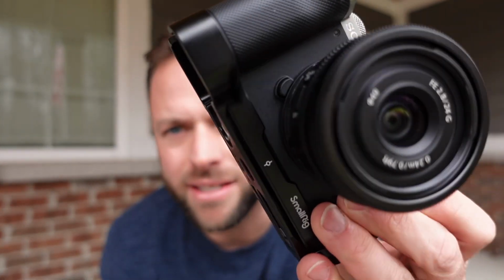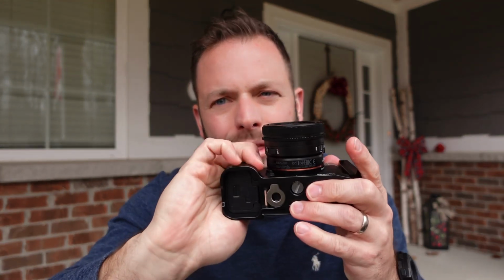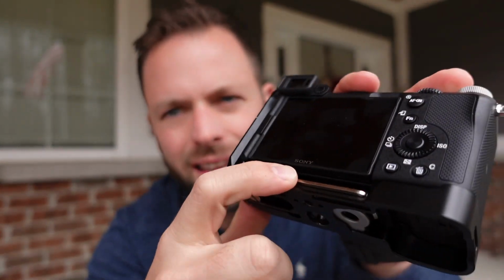It's just not good. The ergonomics. I told you this was a pro, but it's also a con. As you guys probably noted, I've added this small rig bracket here for two reasons. When I'm scanning film, I use the L bracket into my Arca Swiss plate tripod, but also my thumb would fall off this thing right here, and it just became a little uncomfortable. And so I added this, and it makes it bulkier, but it's definitely worth it, and it's easy to take off. Small rig, by the way, they put the tools inside the actual L bracket, so you can take it off and on and not have to bring a bag of tools with you, which is really, really awesome. Let's see what else.